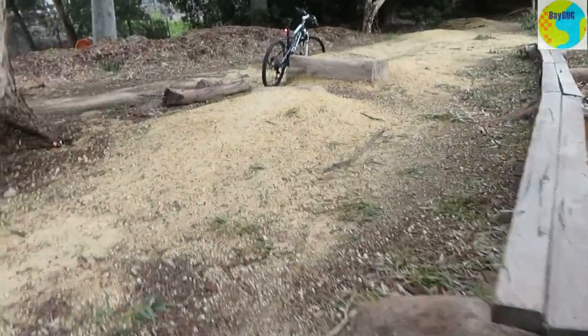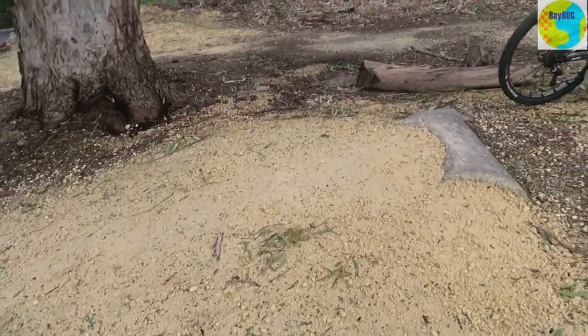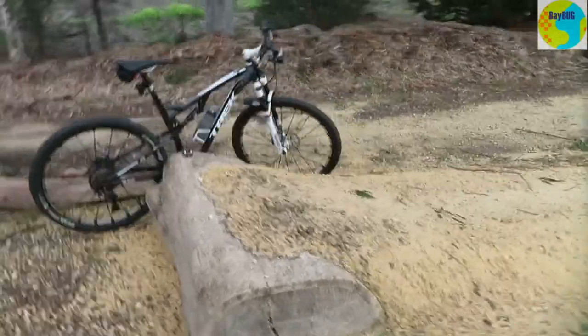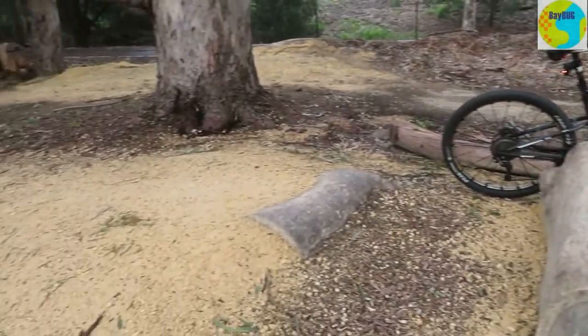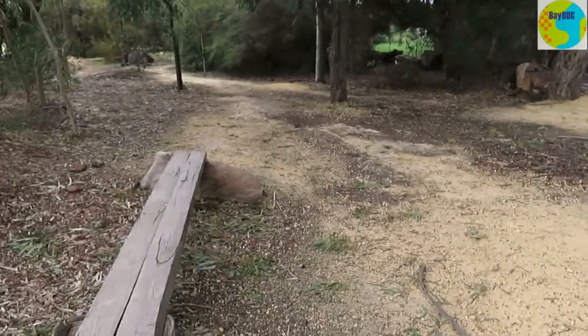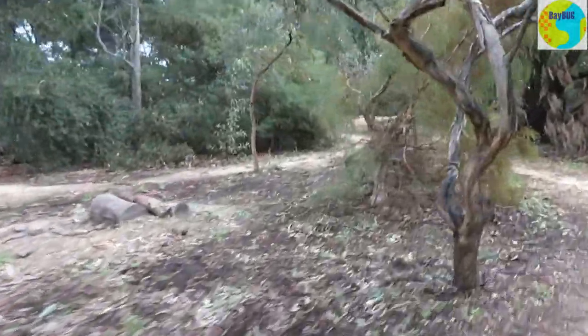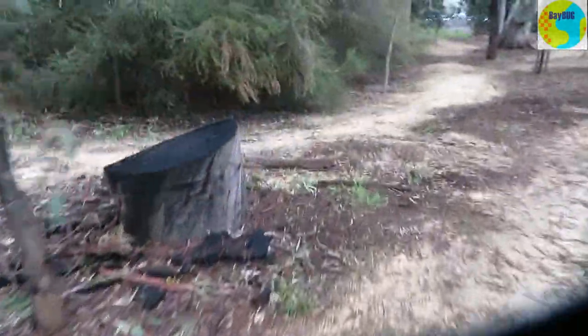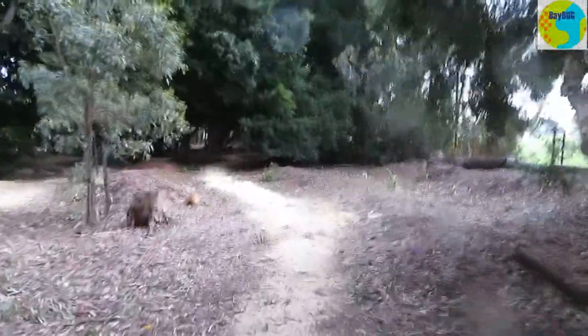That drop-off might not seem like much — it doesn't quite come up to my knee — but if you're not used to doing this kind of stuff, that can be rather interesting. They've set up some little jumps around the way. The camera really doesn't do it justice, but I've leant my bike up against one to give an idea of the size. If you really get some speed up, you can zoom up there and try to jump across that little gap — I'm not going to demonstrate that. In between the trails it's kind of undisturbed ground where the bush will grow up. And over this little bump — that's pretty tricky to do one-handed!